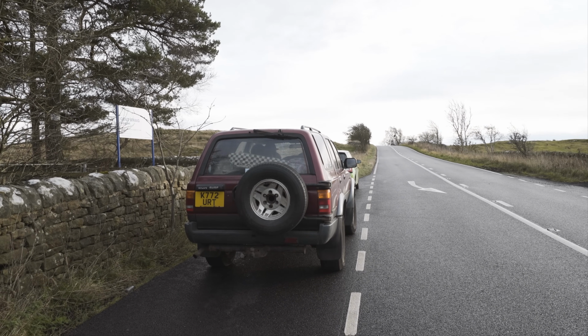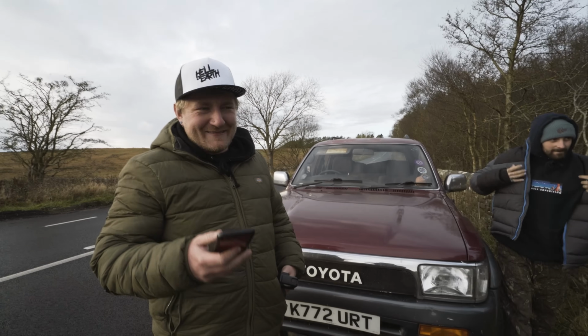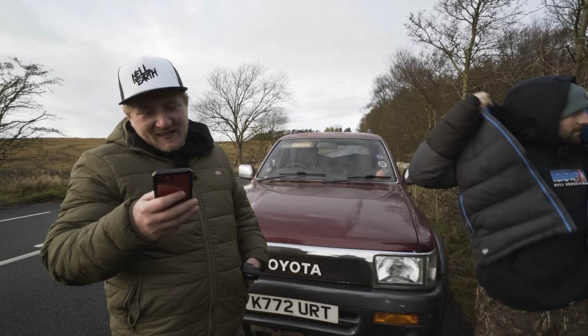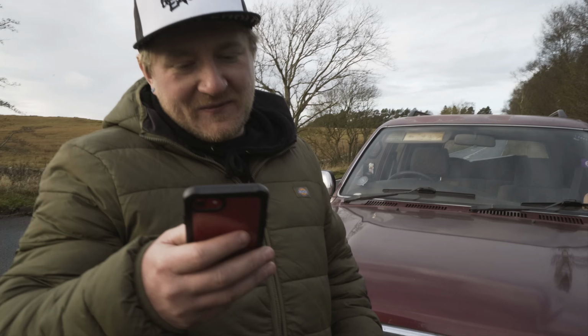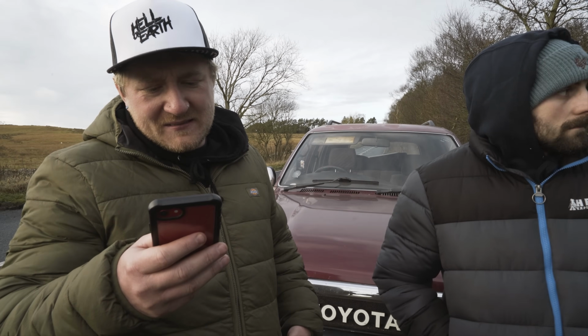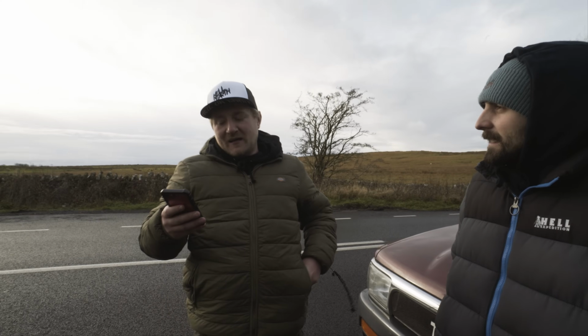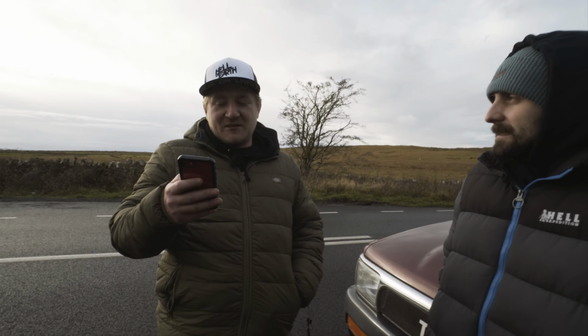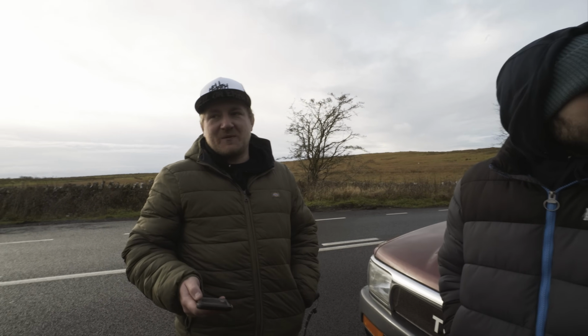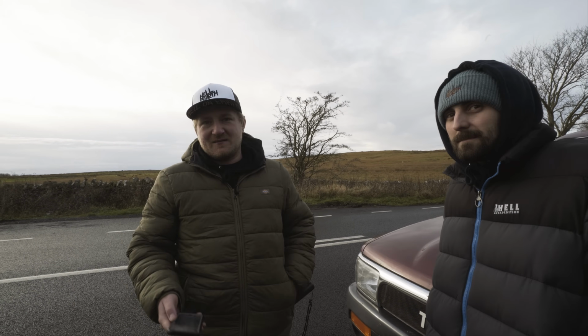Right, then. Our pal Tommy's got back to us. Is his last name Robinson? Yeah. How do you know? Right, so he said the skylight is not perfect. Probably could be sealed without being lifted, but ideally might not be there. But might not need to be. There is rust in the wheel arches and some in the cab floor, not structural. Right, I'm gonna message him saying £2,000 today, no messing around. Are you going to put no messing around? Yeah, people like that. Do they? Yeah, because if you show up and you're like, oh, I don't know. But if you just show up and pay him and go, then there's no headaches for anyone. Except us if it's a bag of shit.